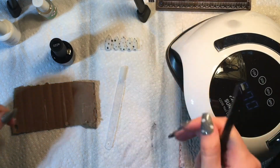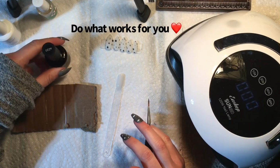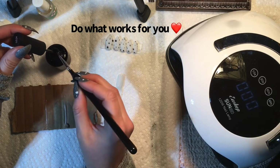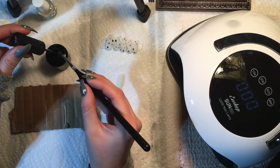So if you already have something, try to use that and see what you can do, because if you can be resourceful and save some money, I'm all about that. Use what you have and see if you can make that work for you if you're trying to get this kind of look, because there's more than one way to do something. And if you can use what you already have, that's even better.